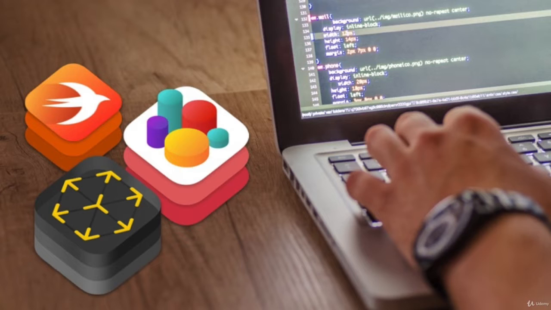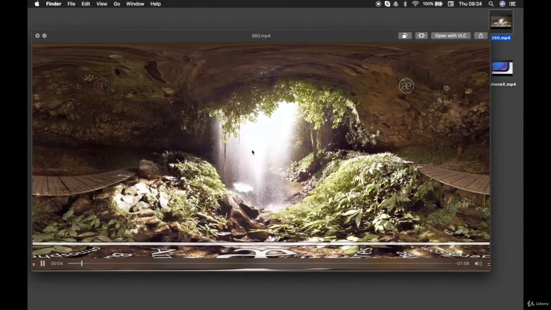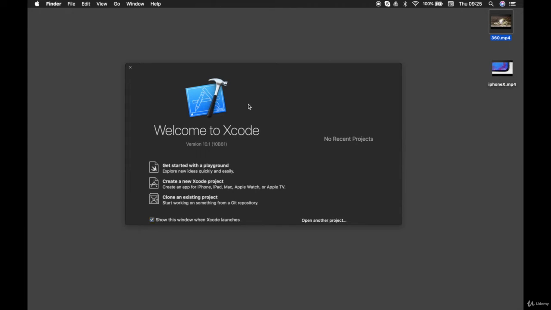Then we are going to do something a little different, and I'm going to show you how to play VR videos using ARKit. So we are going to play this video, which is a 360-degree cave, and if you orient your phone behind you, you will be able to see this. If you orientate in front of you, you'll be able to see that. And you can look up, down, etc. So that's going to be fun. I hope you enjoy it.